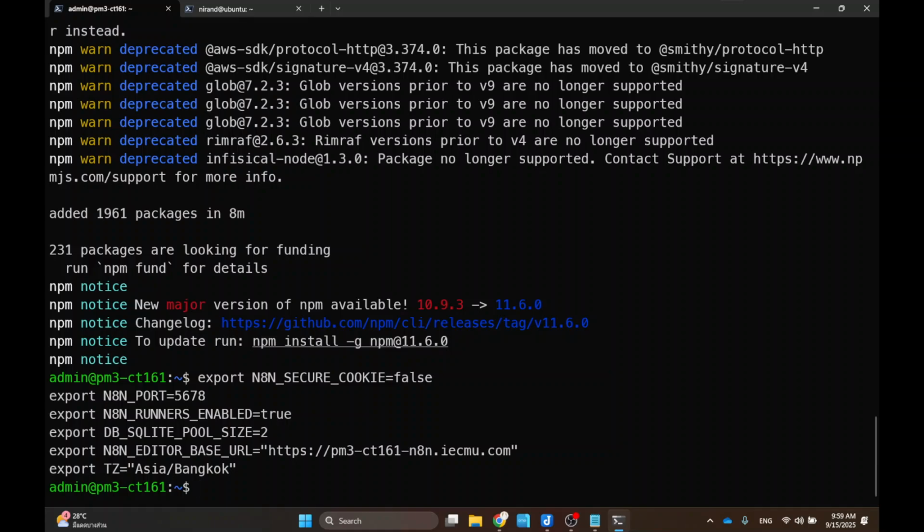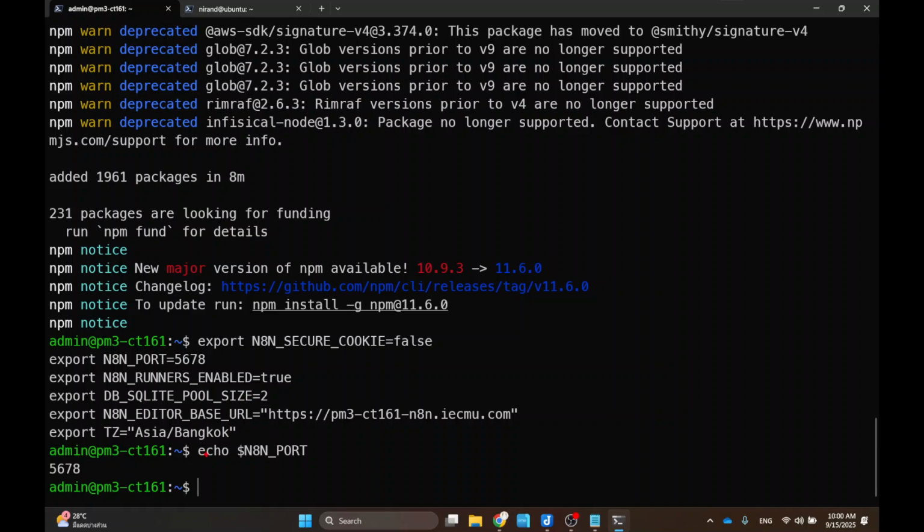So what this command does is it sets up some options for the program to use. For example, if you run this command, there are 5 variables that get defined. Let's check one thing real quick. If I want to check if the n8n port is actually 5678 or not, I can do this command called echo. Echo means just inspect something. The variable should always begin with the $ sign, n8n underscore port. If you see something like this, that means that you have set up the environment variable correctly.